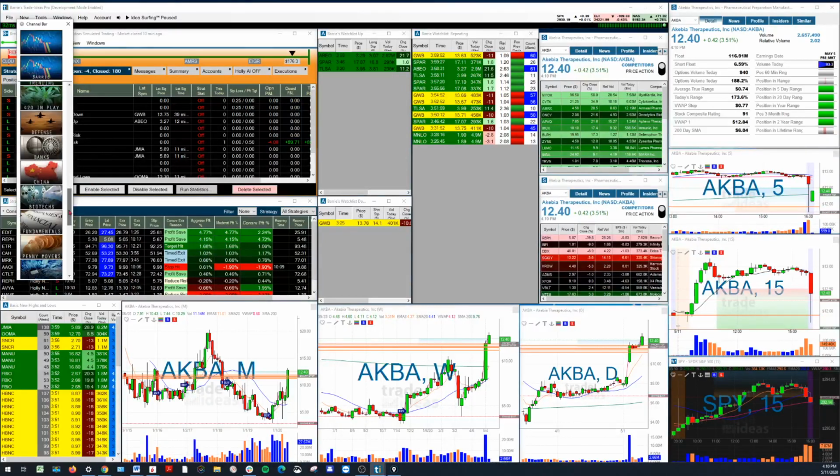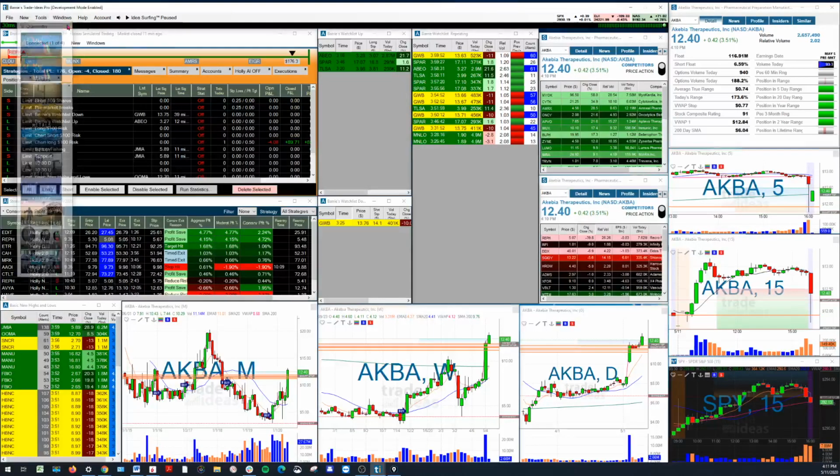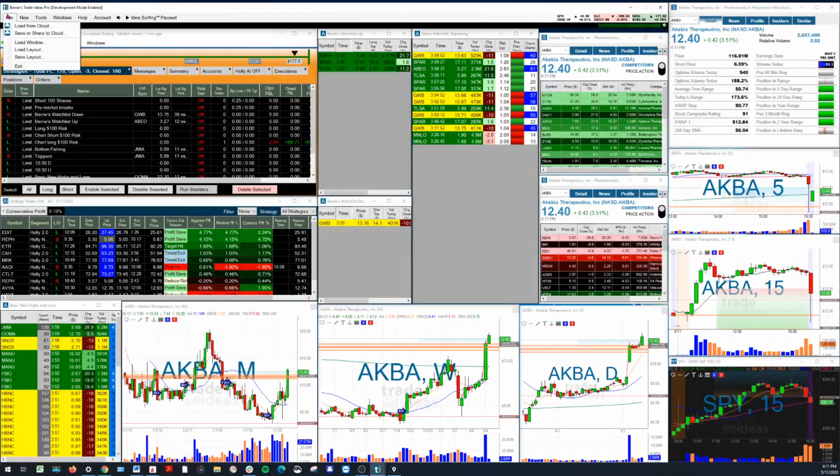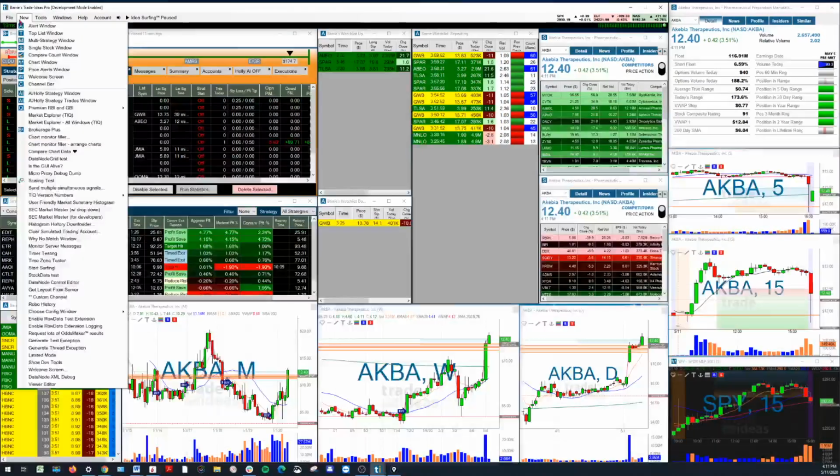Well, I don't know what to say. The only other thing I can think of doing is reloading Trade Ideas, okay? I know I asked you to do a reset, but just try reloading. Exit, make sure you save everything to the cloud, and then just load again. If it still is not there, I really have no idea. So exit and reload again and let me know if it's there.